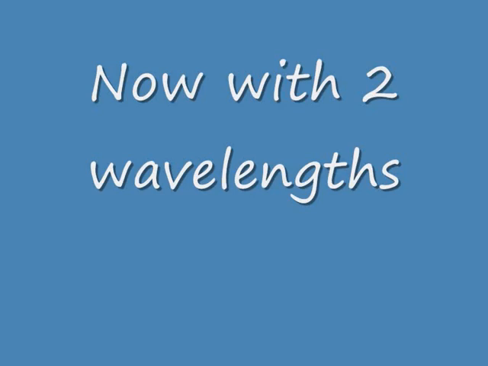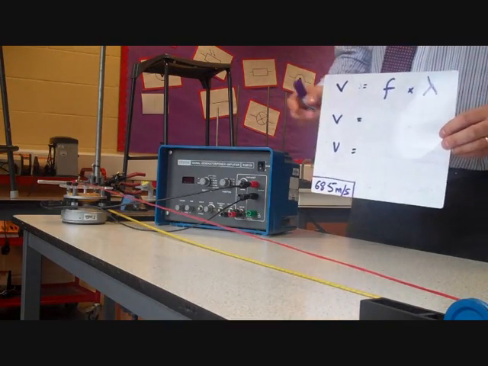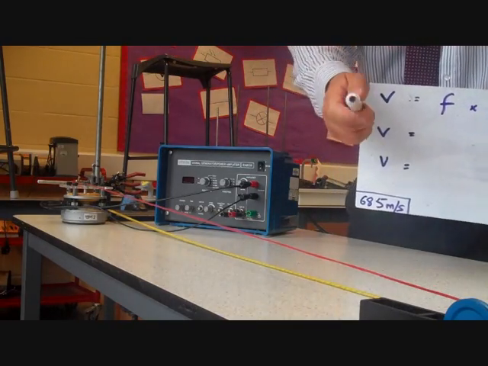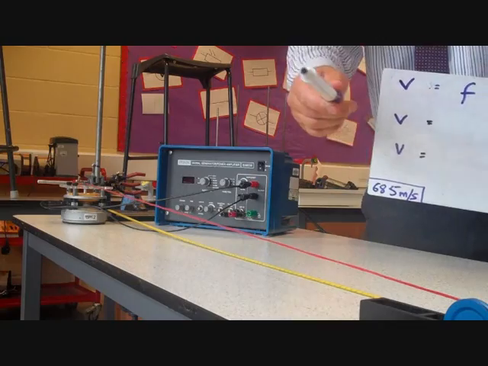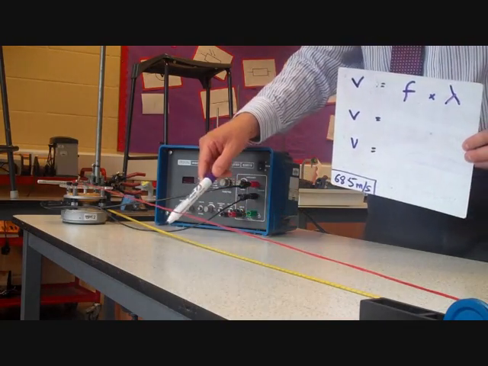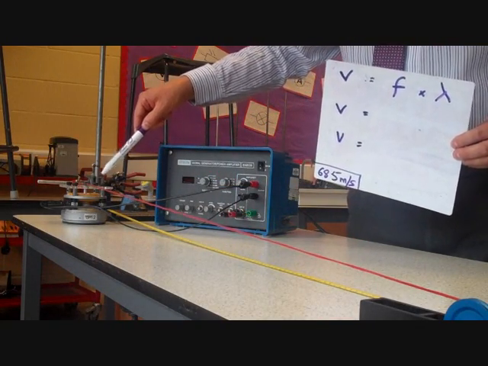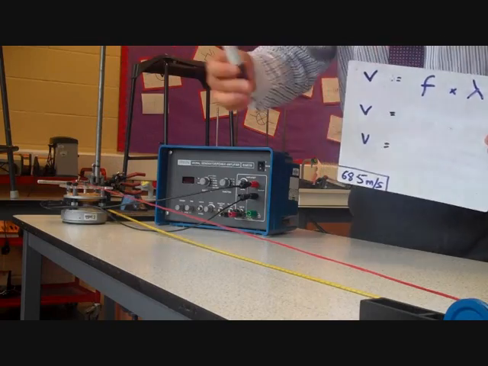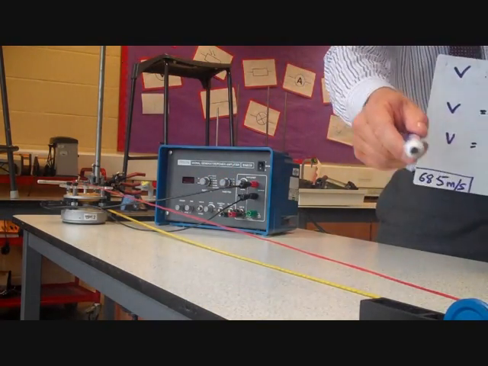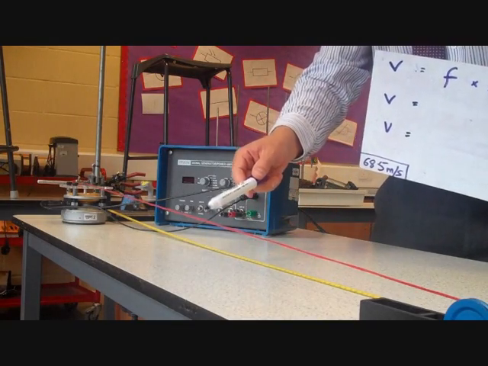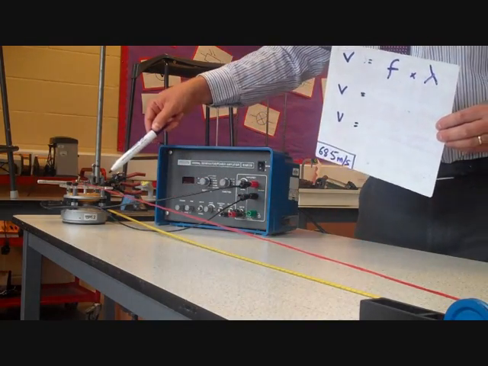Okay, so if we repeat that, but this time, rather than having it so you can see, you might not be able to see what we see, rather than you've been able to see one wave, where it went all the way up, and then all the way down, we're now going to try and change the frequency on here. So instead of getting one complete wave, we'll aim at getting two waves. So all the way up, all the way down, all the way up, and all the way down.